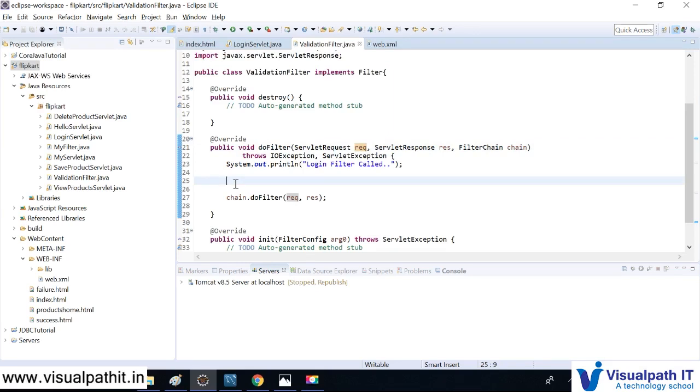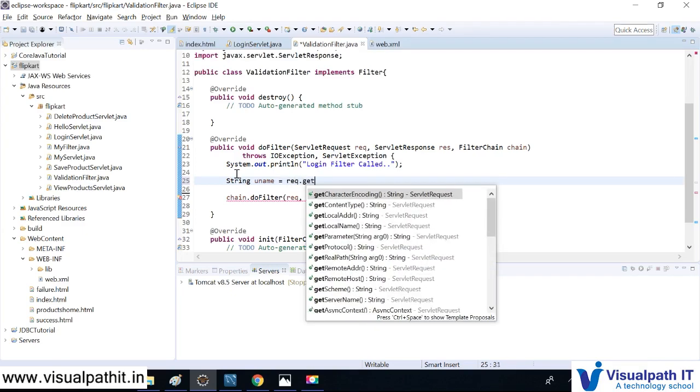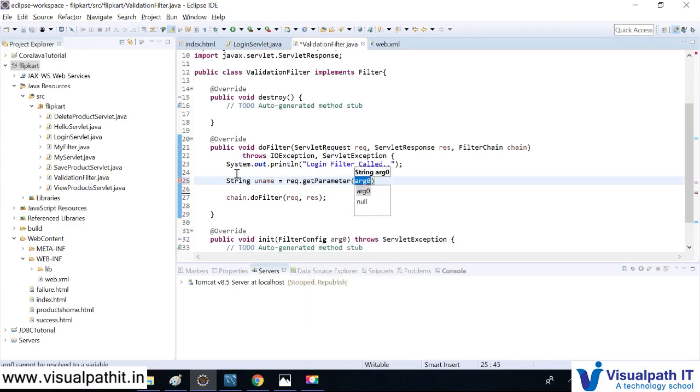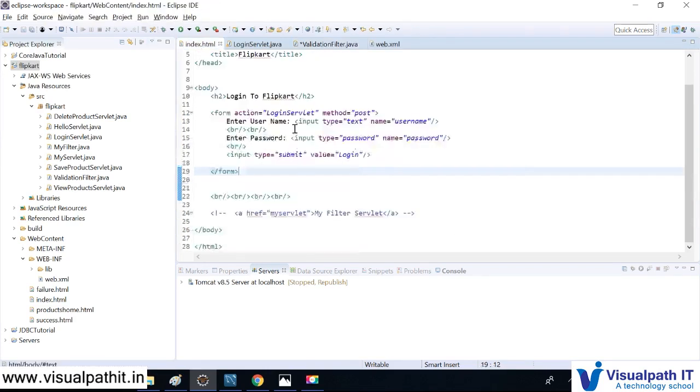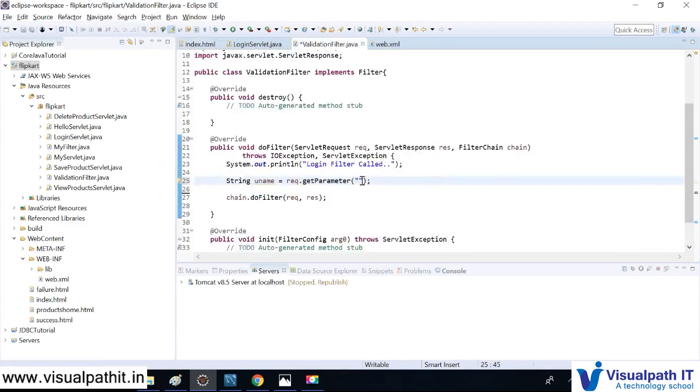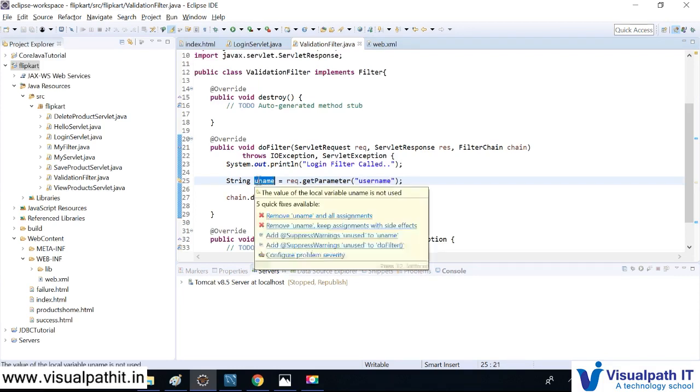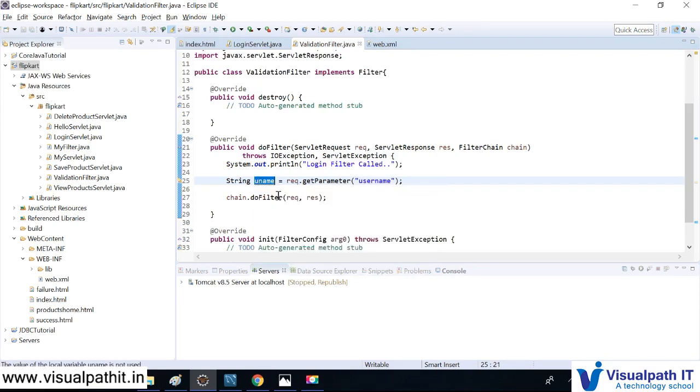So let me get String uname equal to, anything you can give it, request.getParameter of, and the name is username here. So I'm just giving username, and now I have the username available in my filter.